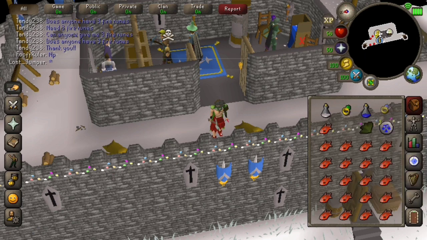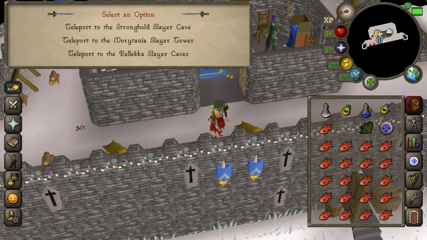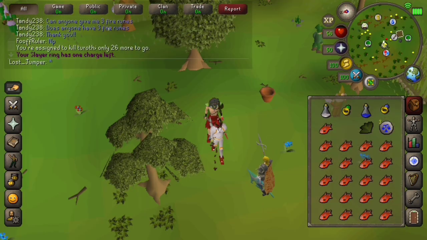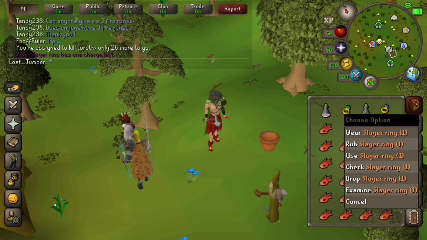I'm definitely liking it. But my current task is kill Tauroths. There's only 26 more, but I'll go ahead and show you why I love this ring so much. It lets me teleport. It'll also keep track of everything the gem does, but now that I'm 85 combat, I can use the Slayer Master right here, and it tells me straight to Nieve, or Neve, however her name is pronounced, but I don't need her. I just wanted to show you guys that.